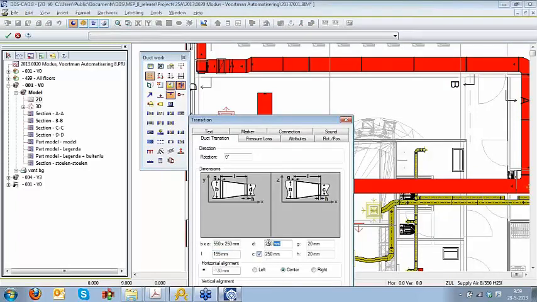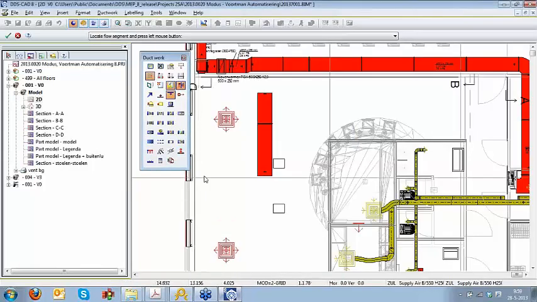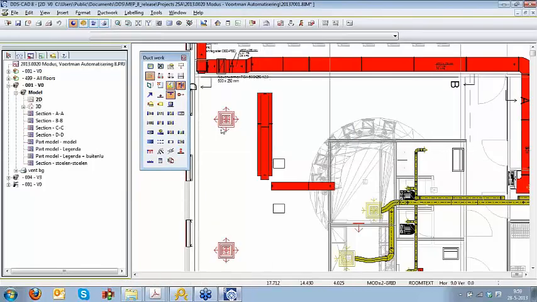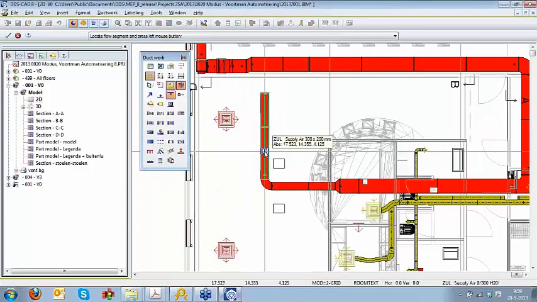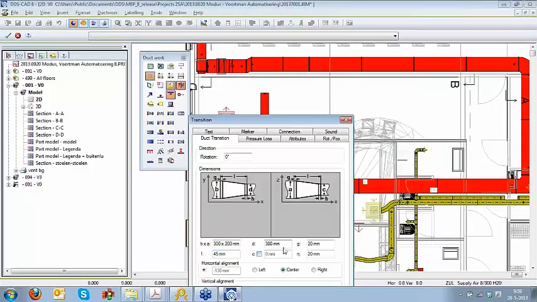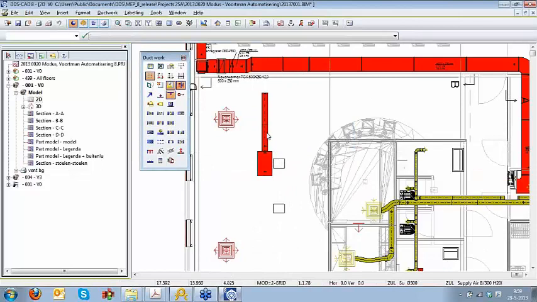I can make a small transition here to 300, 200, and the other transition which can be applied could be a connection from or connection to round on 224, for example.